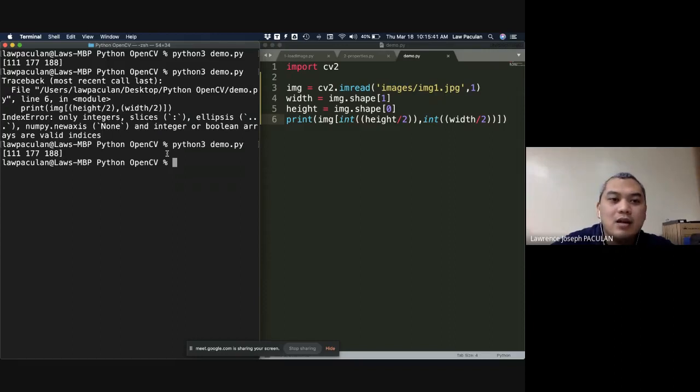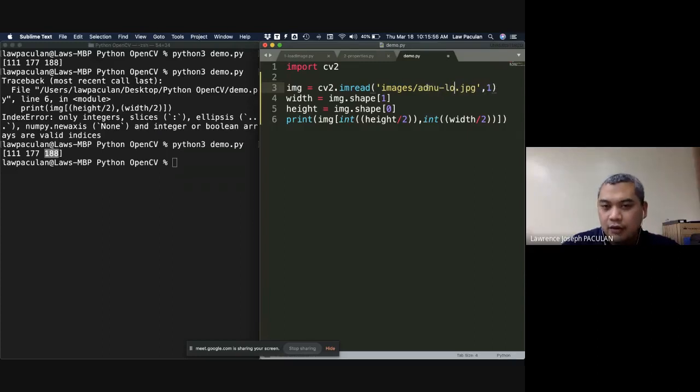That's 111, 177, 188. This is for blue, this is for green, and this is for red. Okay, remember, it's in reverse. So just to check if this will work even in a different image, I'll load the add new logo since it's a PNG, and I'll still ignore the transparency.